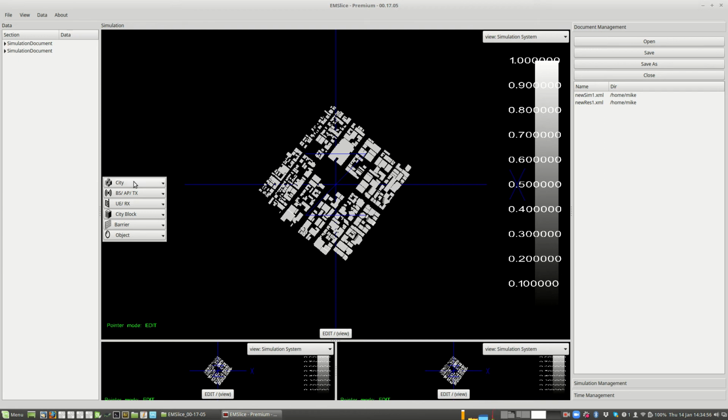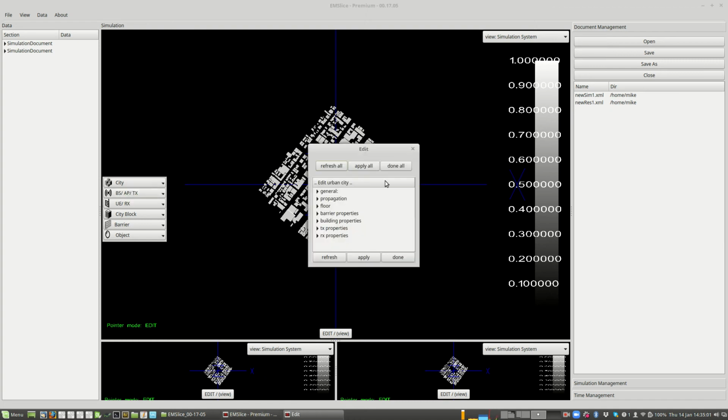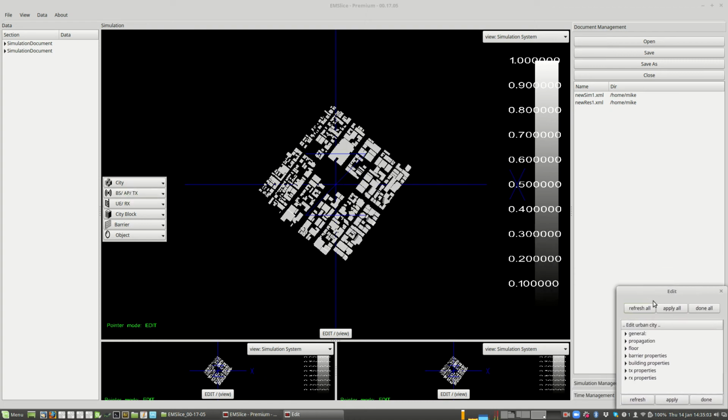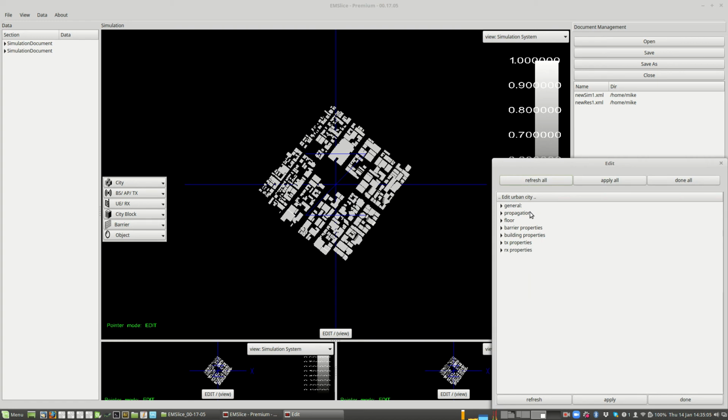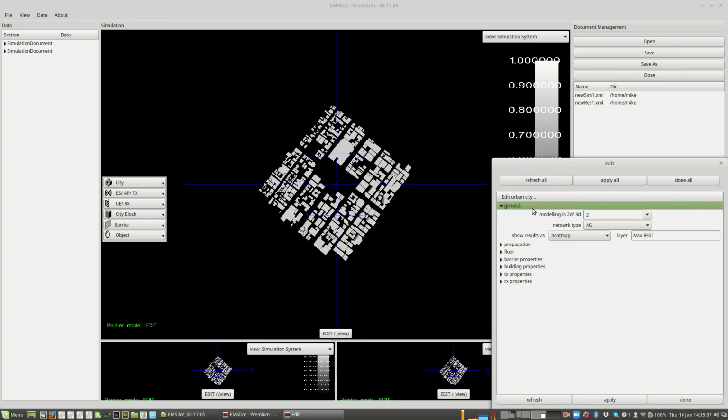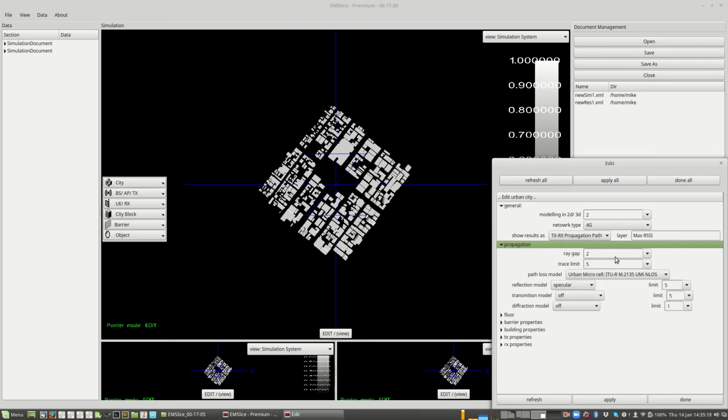For this example, I want to change the scenario to show the transmit receive path, and to increase the ray gap to 5, and then set the reflection limit to 2 just to start with.